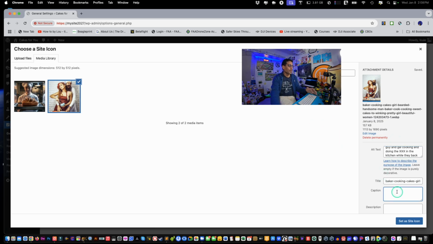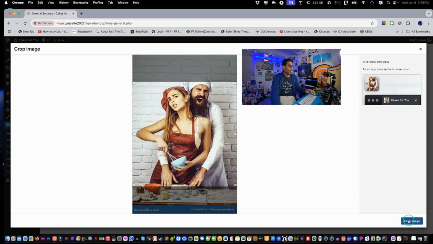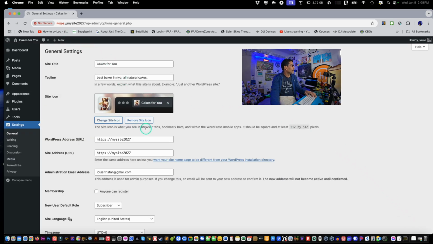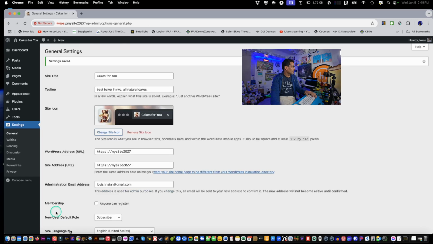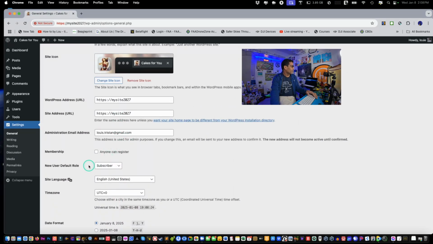And then the caption, same thing. Then the description, leave a description, and the more the better. All right. And then if you click save, it'll crop it. And then voila. So now if I go down and click save, I have it right there. And now they have that. Do that for all your images, because as they're surfing, they'll see an image, oh wow, chocolate cake, and then they create a vision of the chocolate cake in their mind. Knowing that, and moving forward, time format you have here, you can use user roles, etc.